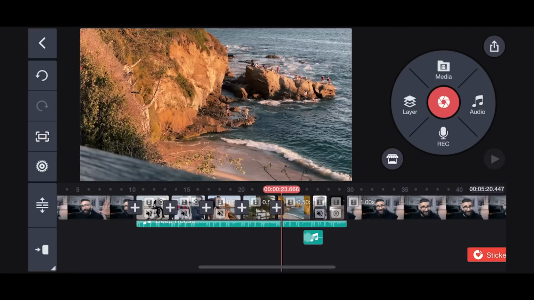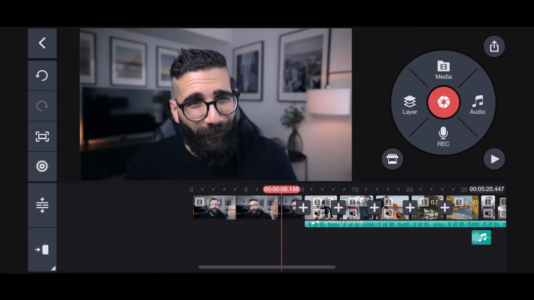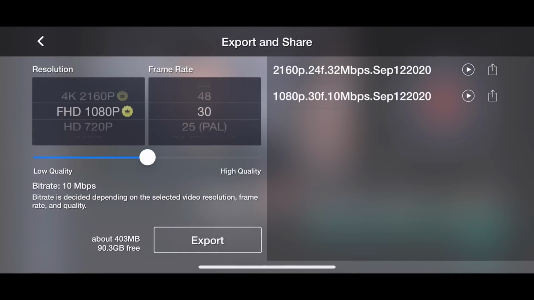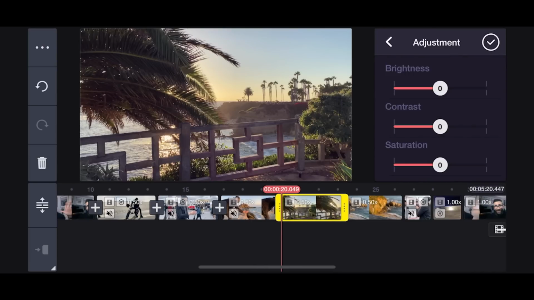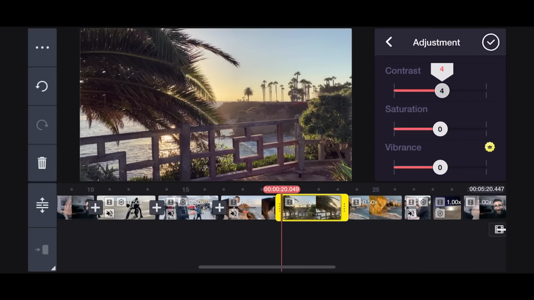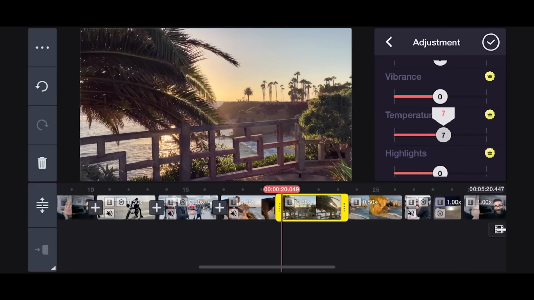So make sure you export your projects according to the platform as many times as you need. KineMaster offers multiple resolution options all the way up to 4K with cinematic 24 frames per second to motion and gaming friendly 60 frames per second. This is going to give you the opportunity to see how the whole project looks, and if you need to make any adjustments, remember to tap in your clip, go to the adjustments and make all the necessary changes to your brightness, contrast, saturation, so it looks the way you want them to look for the platform of choice.